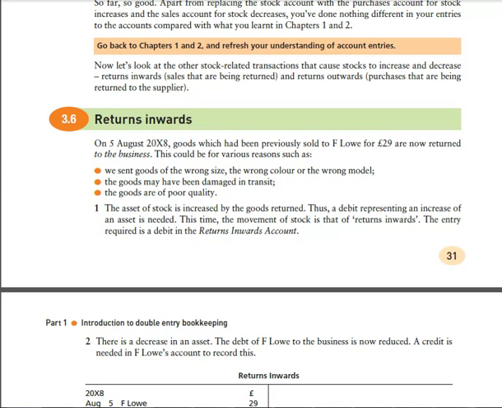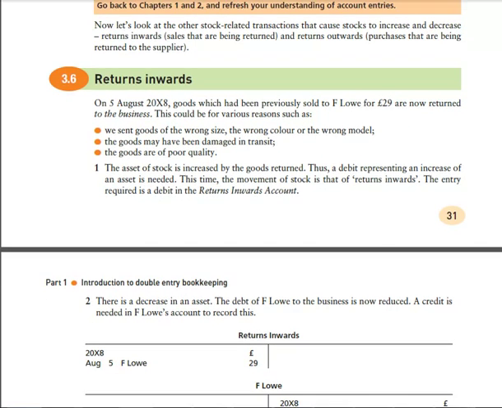So this is another reason why we would have return inwards, because we are providing a return policy and the customer thus changed his or her mind and did not want the goods any longer. So that's another reason of return inwards. So when there is a return inwards, we need to think of the accounts that this would affect.